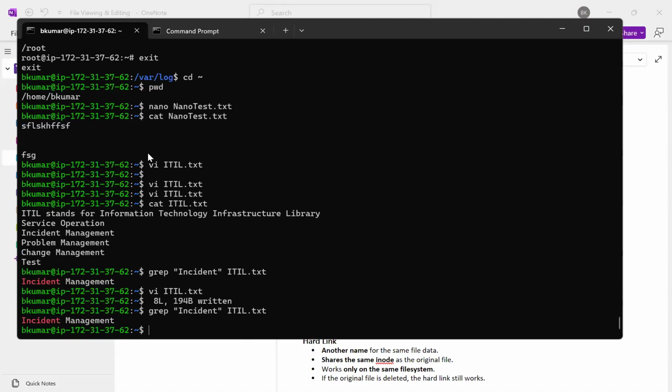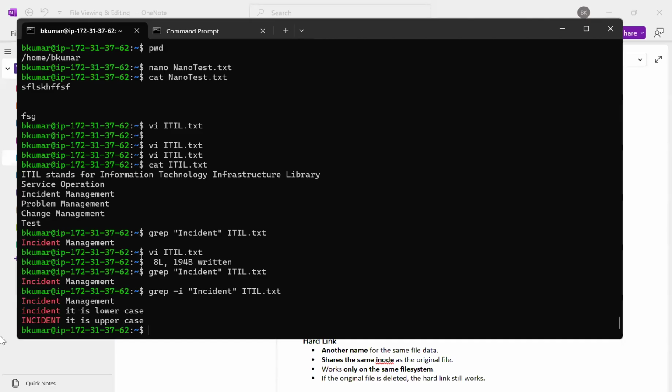Now grep incident. How many keywords are written? Only one, right? Where it is exactly matched. Use one more, hyphen I. Here you can see it returns exactly wherever it matches with the name. It can be upper case or lower case, anything.